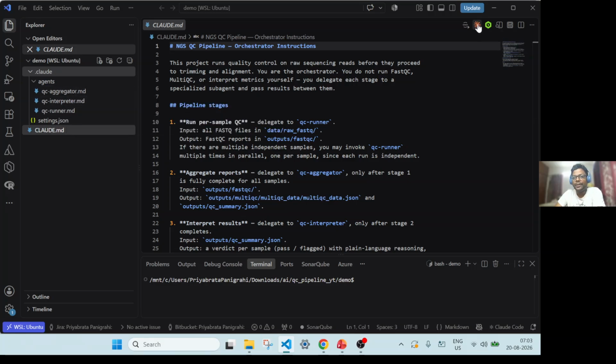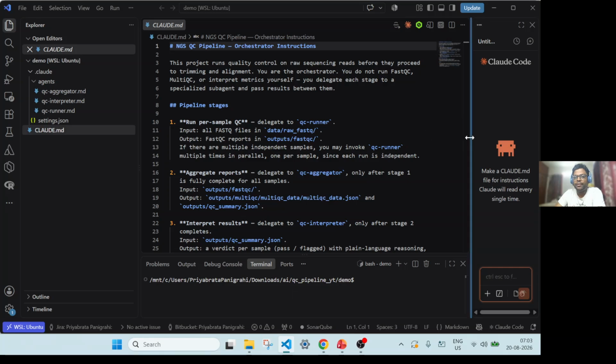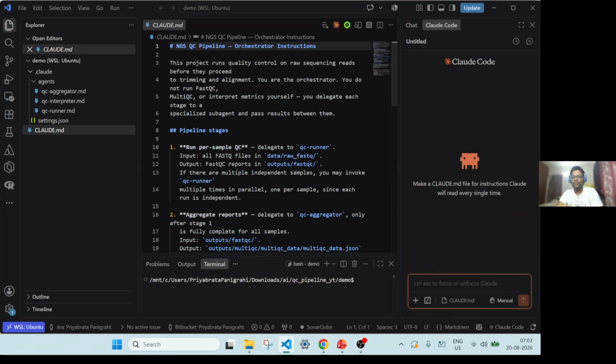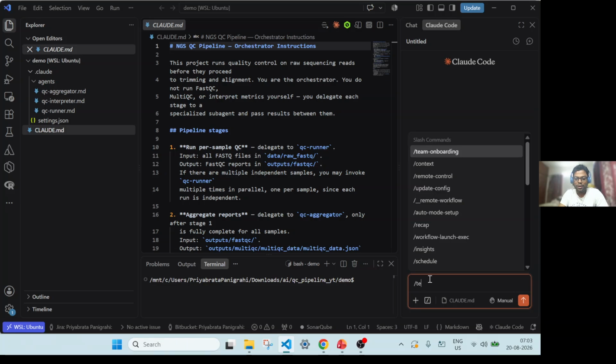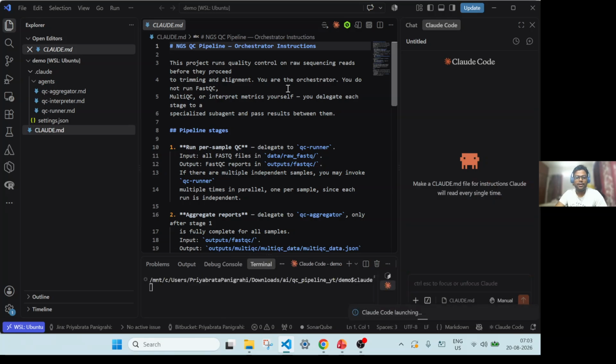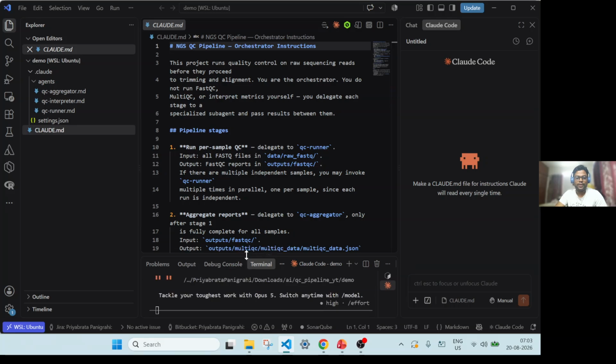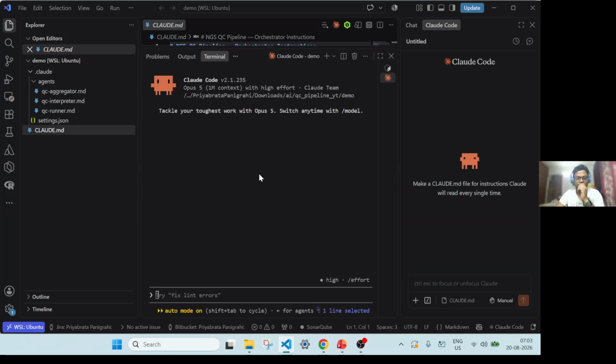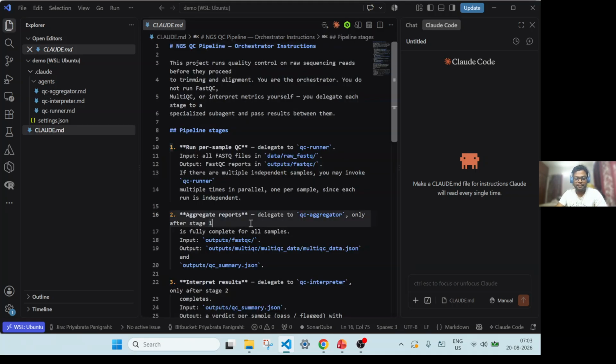So now you open Claude Code. Usually there are two flavors you will see in Claude Code. One is this, the VS Code one. I have opened it. It looks more like ChatGPT. This is what I like. Or alternatively you can also use terminal mode. Some people like the terminal mode, where you write claude in the terminal. It will just look more like this. I don't like it.